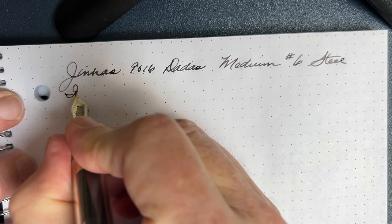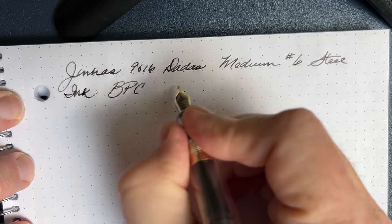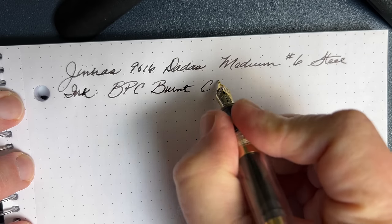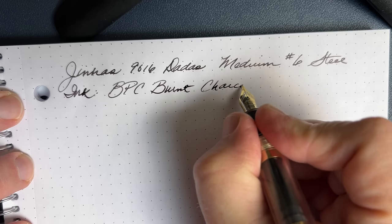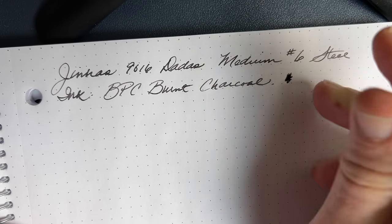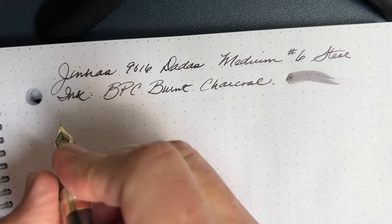And the ink today is a Birmingham Pen Company ink called Burnt Charcoal. It's a nice brown-black ink. I think has shading pretty close to its name. Nice wetness there from this pen.